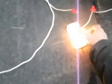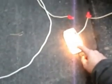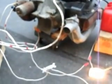Also off the positive, I've got a wire going to the oil pressure switch to make sure I have oil pressure. Once I crank it over, this light should go off. We'll try that first here. The ignition coil is not hooked up right now. I don't want to start it. I just want to make sure I got oil pressure.